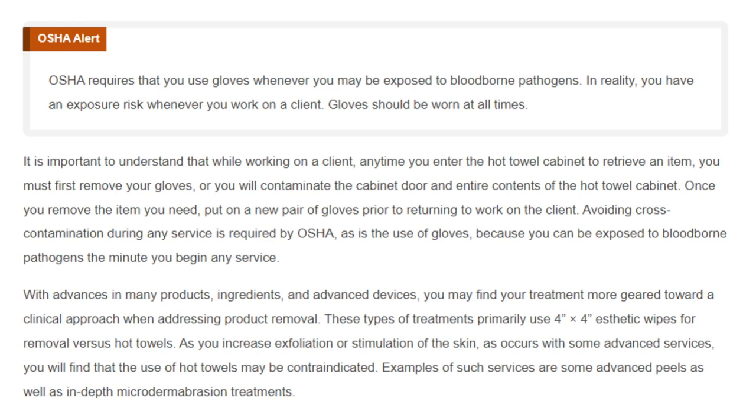With advances in many products, ingredients, and advanced devices, you may find your treatment more geared toward a clinical approach when addressing product removal. These types of treatments primarily use 4 inches by 4 inches aesthetic wipes for removal versus hot towels. As you increase exfoliation or stimulation of the skin, as occurs with some advanced services, you will find that the use of hot towels may be contraindicated. Examples of such services are some advanced peels as well as in-depth microdermabrasion treatments.